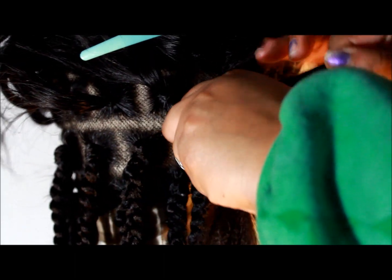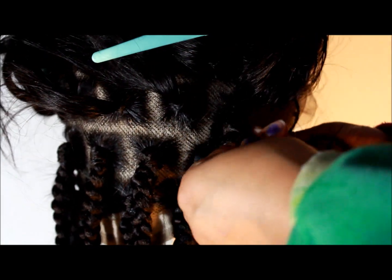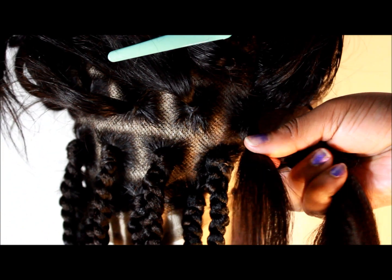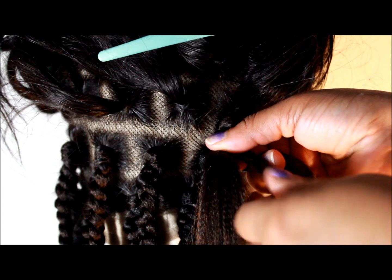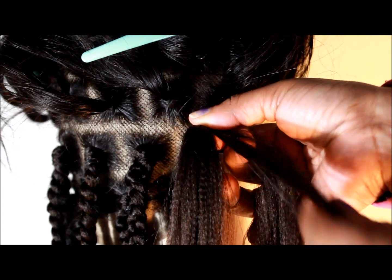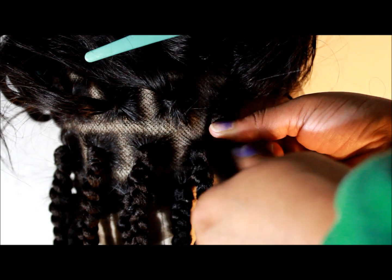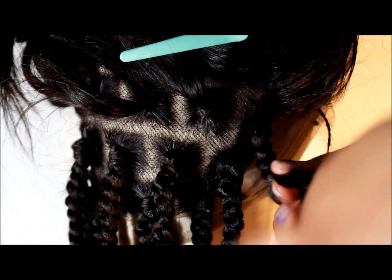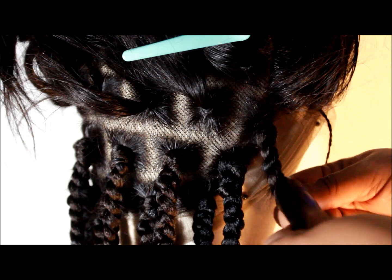So I am gonna attach the hair, braid it down a bit. Then I'm going to put that part that doesn't have, it'll look like that. And in the middle is the wig part. I'm going to split some of that hair in there. Around, bring that part to the middle, put some more in there.